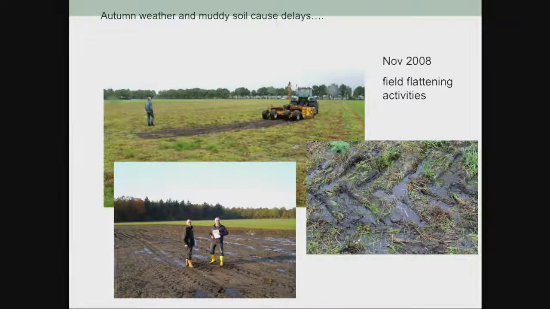This piece of equipment, which looks very crude, is actually incredibly sensitive. It has lots of GPUs and lots of things. And the requirement for the telescope is to flatten the field down to, I think, 3 centimeters RMS. Right? On a football field, that's quite, or 2 centimeters. It's very small. And when they started in 2008, they started in November, and it was incredibly rainy. The Netherlands, it rains a lot, and especially in the winter, duh.